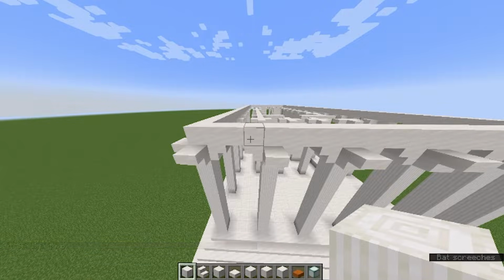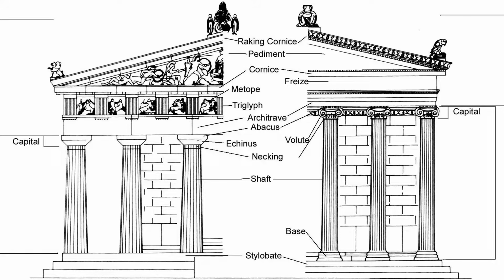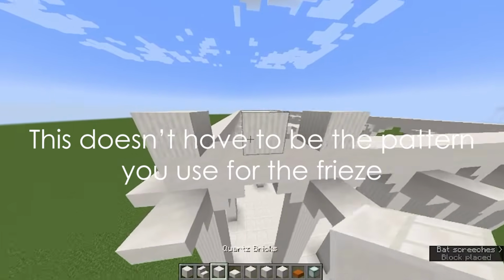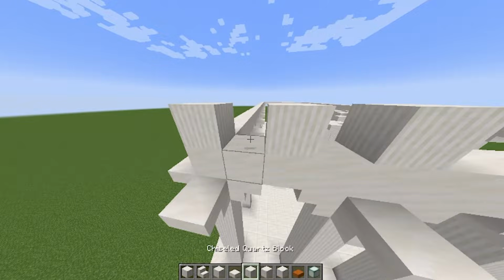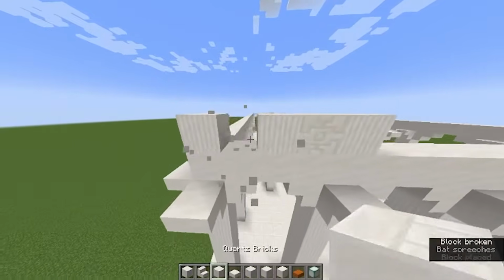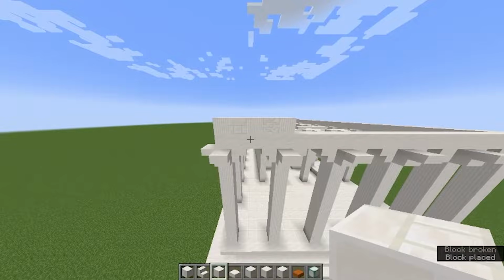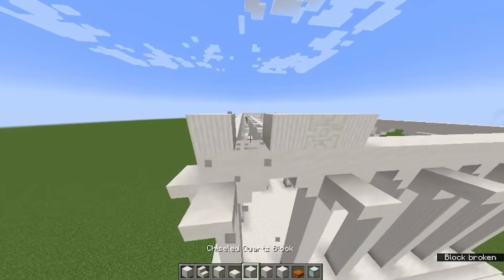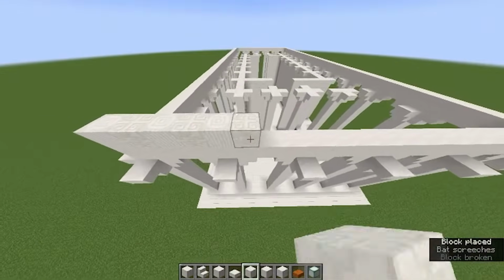So right above the architrave, we're going to try to create the frieze, which is the sculptural part. And we're going to add little triglyphs by adding little column blocks. So we'll do that every other block. And in between those, you could use chiseled, or maybe, let's see what quartz bricks looks like. That's tough. I think we're going to go with chiseled for this. But again, you can do whatever you want.